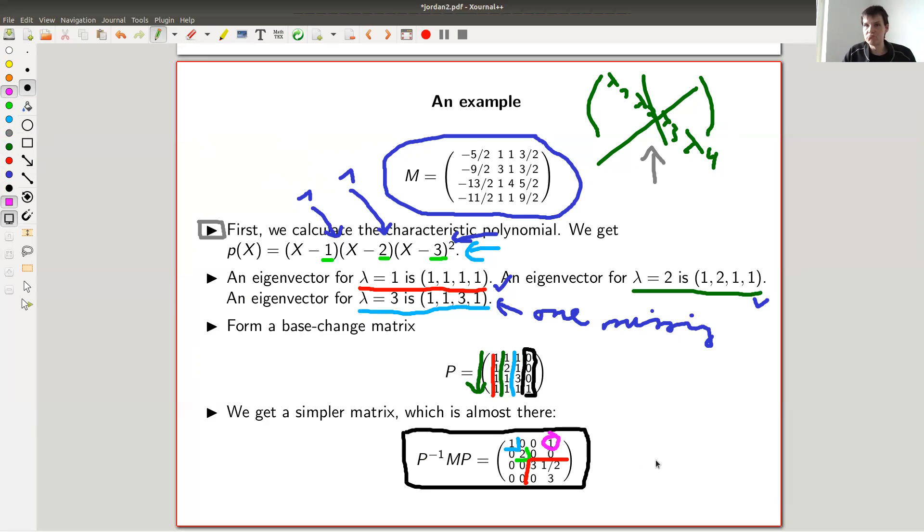And then you have this funny off diagonal entry here, which is a bit of a pity. So you're almost there. That's the whole point. Just doing this naively: characteristic polynomial calculated. If you have as many roots as the size of your matrix, good, you're diagonalizable. If not, calculate eigenvectors. If you have as many eigenvectors as the size of your matrix, linear independent eigenvectors, then you're good to go, it's diagonalizable. Otherwise, you need to play it, you need to be a bit careful. So for instance, you play this game and you realize, oops, almost there. This only almost brings me there. The only thing which was kind of random was this last entry which was filled in. There shouldn't be a choice, right? And then just choose it.